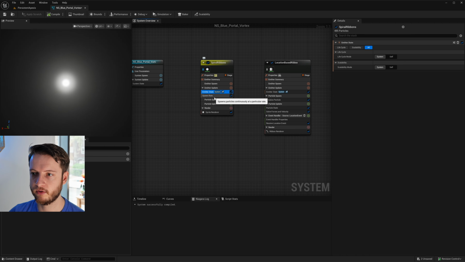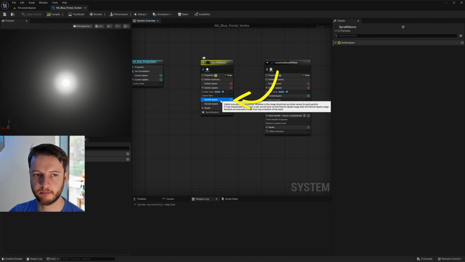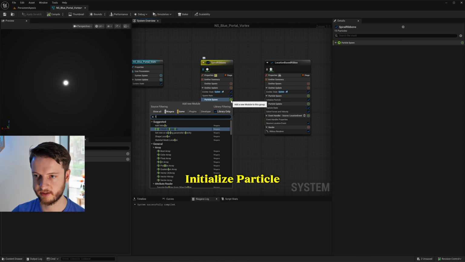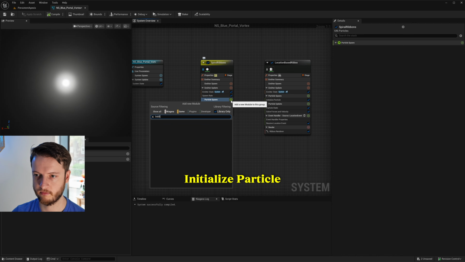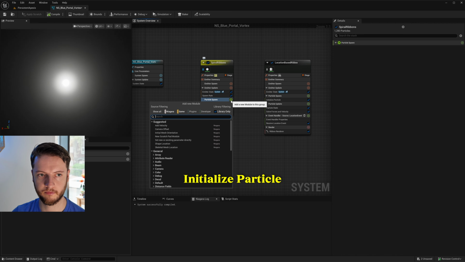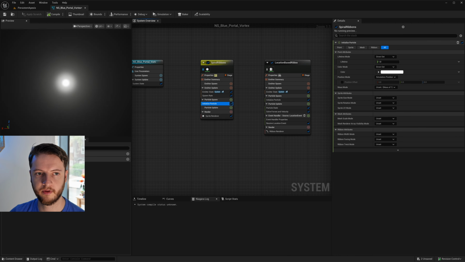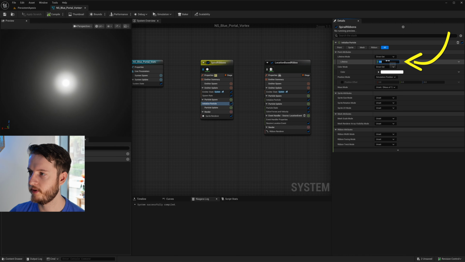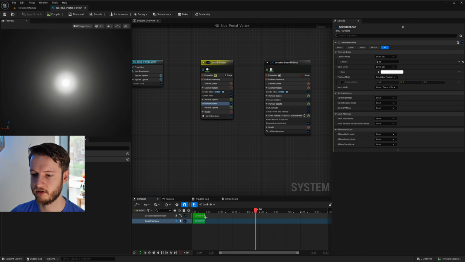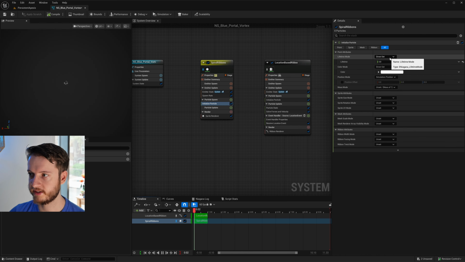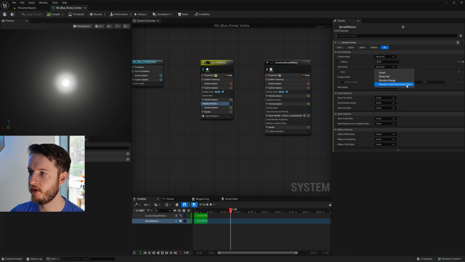Next up, we want to go into particle spawn here and click on the green dot. And let's begin with initialize particle. Initialize particle, perfect. And the settings for our initialized particle is a lifetime of 3 seconds. By the way, here we're in the Niagara log. I'll click on timeline so I can see back this stuff. So we want 3 seconds direct set, and the color mode I want to be random hue, saturation, and value.